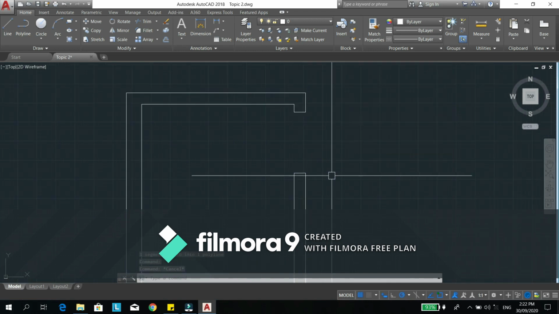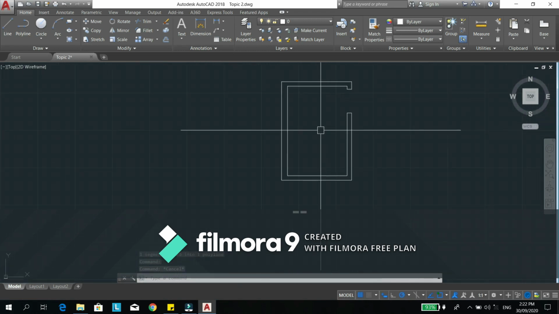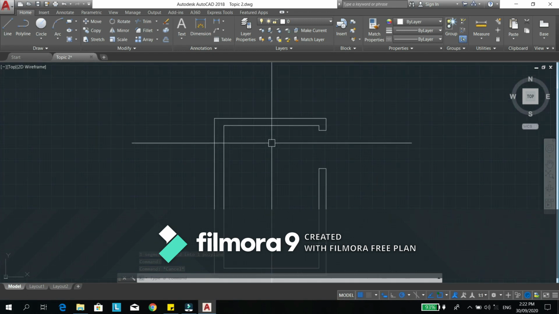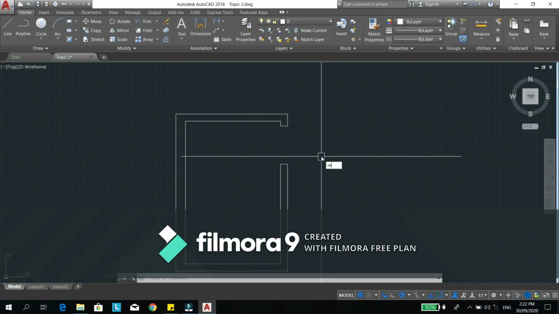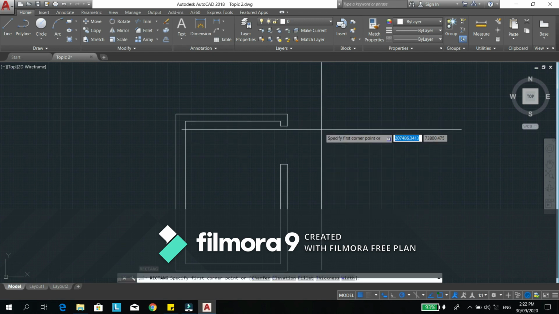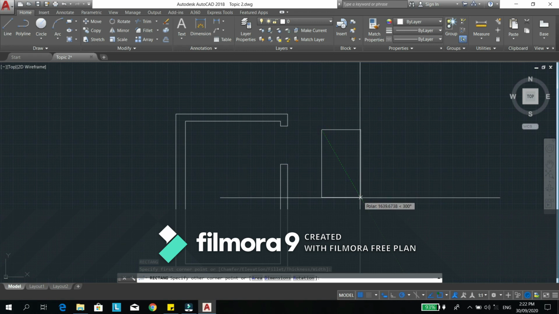So it's already joined. Next, I want to create a bed. So I have to use the rectangle. So REC, press enter, select a point. The size of a single bed is 750 by 1800 and press enter.